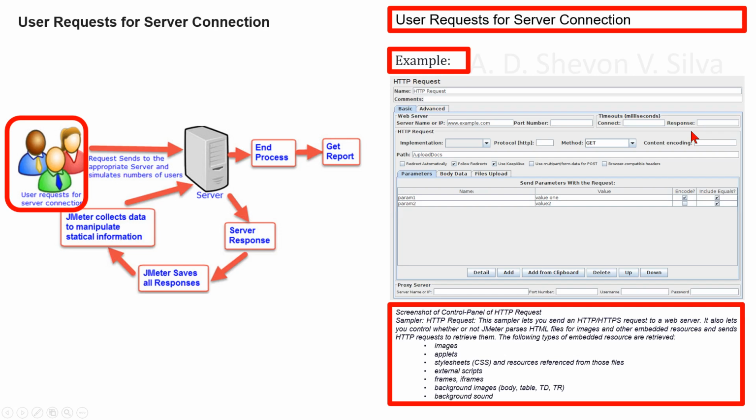If the server response is sent in several chunks, the overall elapsed time may be longer than the timeout. A duration assertion can be used to detect responses that take too long to complete.